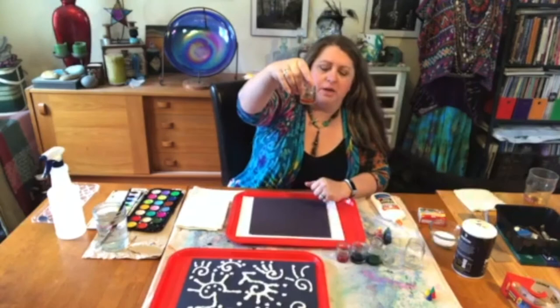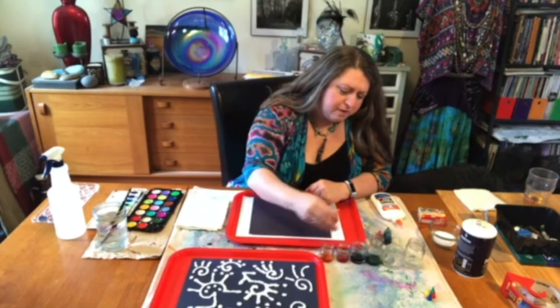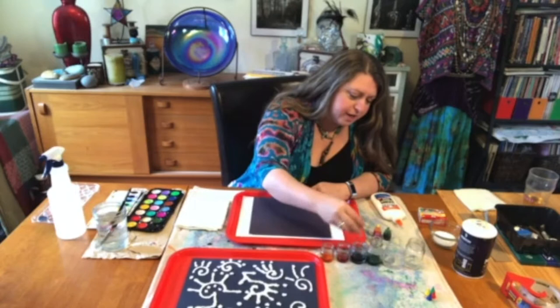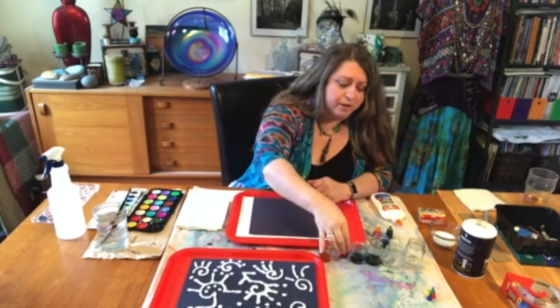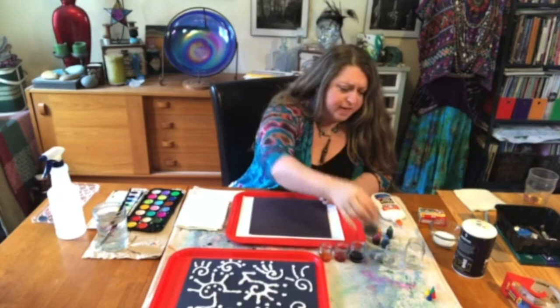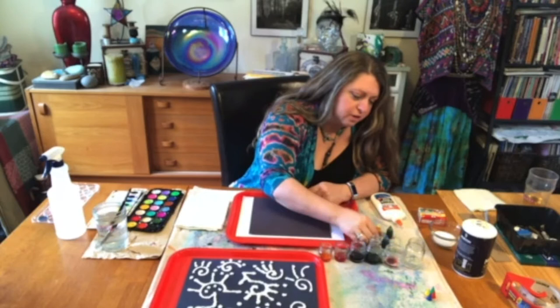Today I will show you an experiment using food coloring. This one is the yellow — it's a little orange in the container. I did two drops of each, but I'm actually going to add an extra drop in each one, so that's three drops of food coloring. I put a couple tablespoons of water in these containers, and these are just empty spice containers I had around the house. I'm going to make a purple — we'll see how it goes. Since I did three drops in each one, I'll do two of each color to start with.